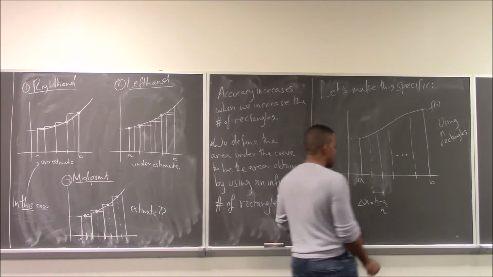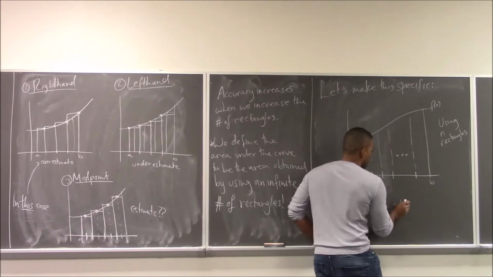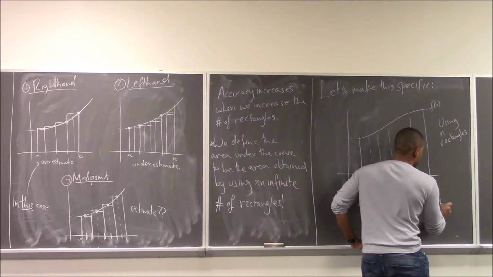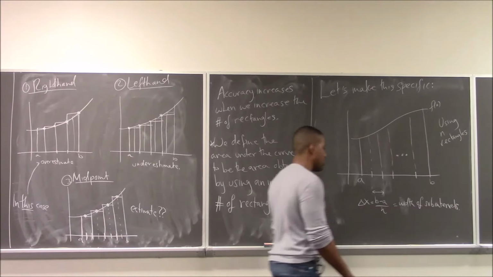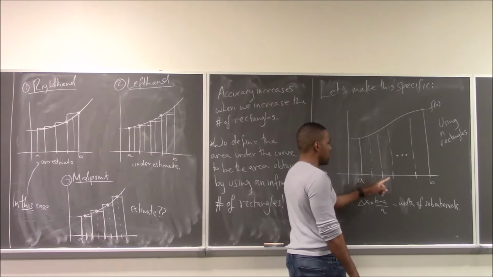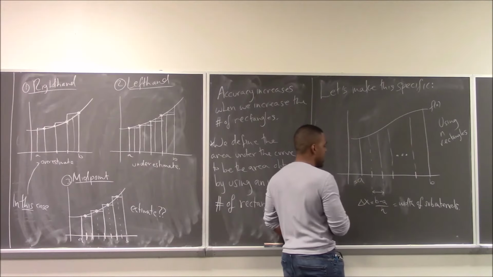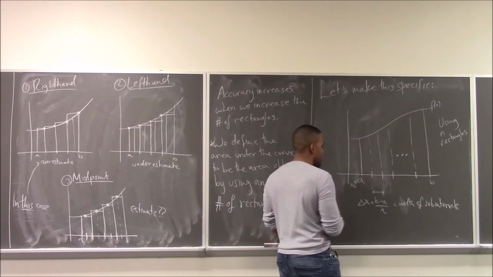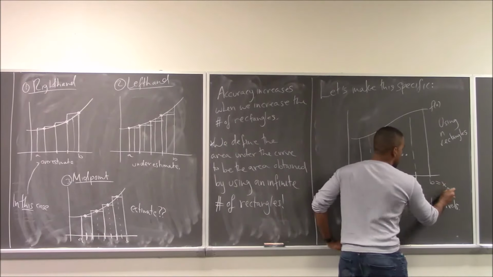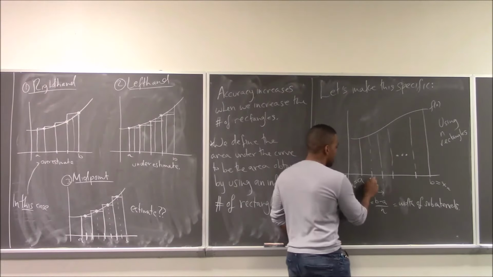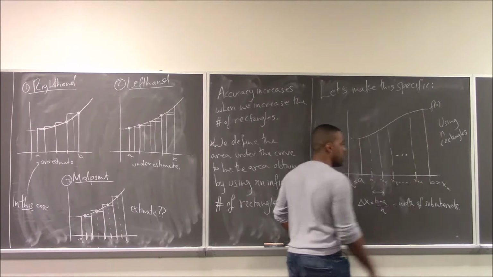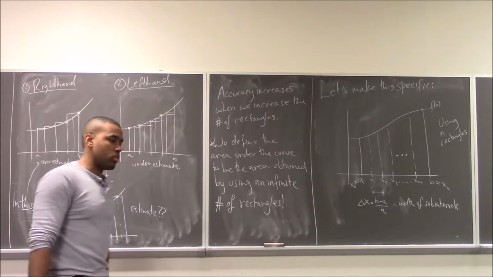This is the width of the subintervals. We also number these with subscripts. Since we're labeling x values, we usually use x with subscripts. The first one is x0, the last one we call xn, and we number them in the middle: x1, x2, x3, all the way up to xn minus 1 and xn. So this is just introducing the notation that we're going to use.